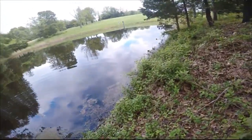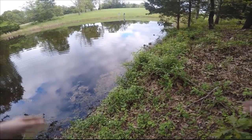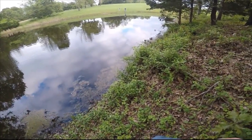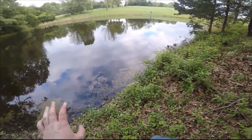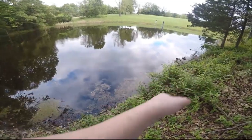I hooked him all the way over there and was fighting him all the way. The worm went all the way up. Oh my gosh. No, it just slid all the way up from the hook.